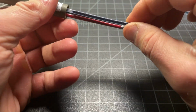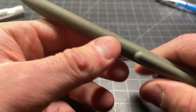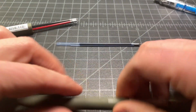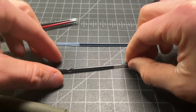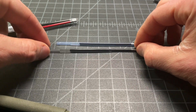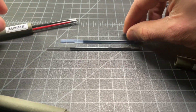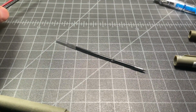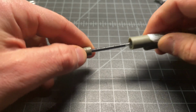You're not downgrading to a multi-pen refill. It's the same refill. Which means the actual standard pen is kind of using a smaller refill than it technically should be using. Here's the multi-pen refill. Here is the standard refill. Not exactly the same refill, but if you look at the ink capacity, they're really close. So I feel like you're kind of being punished for getting the single pen. Usually a single pen will use a proportionally larger refill than a multi-pen. This one is a little bit larger. So I don't know, it just seems like a little bit wasteful for me.